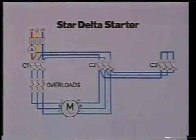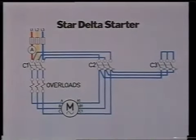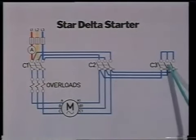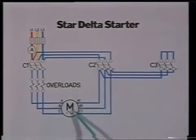This drawing shows the contactor circuitry for a star-delta starter. One starter contactor connects the motor to the supply, while another contactor connects the motor phase windings in a star formation. In this configuration, the motor takes a reduced starting current compared with direct online starting. A timer will then disengage the star contactor and close the delta contactor, connecting the motor's phase windings in delta. Ensure that the timer is set correctly in relation to rated run-up time of the motor.